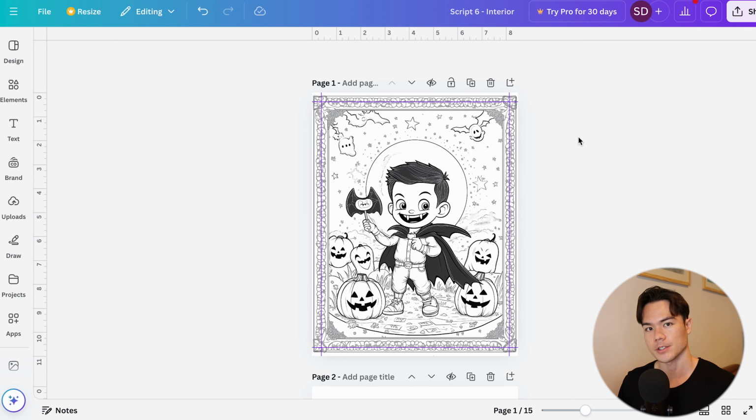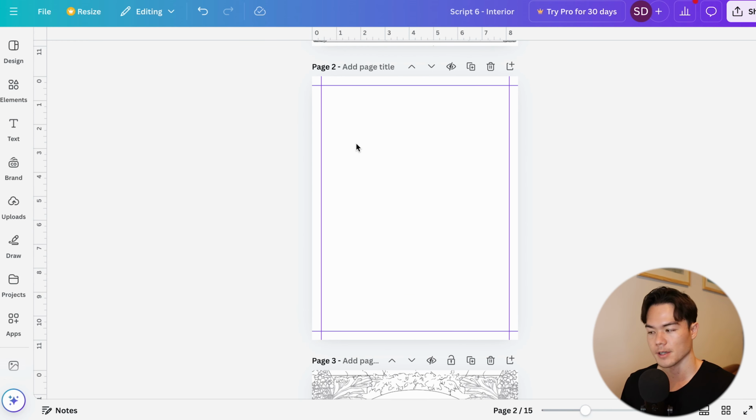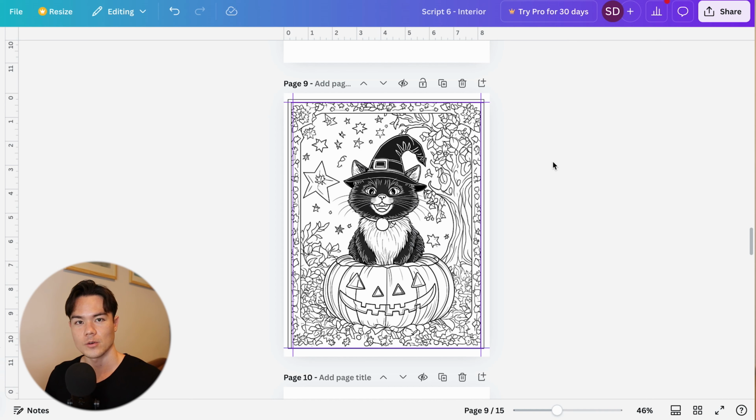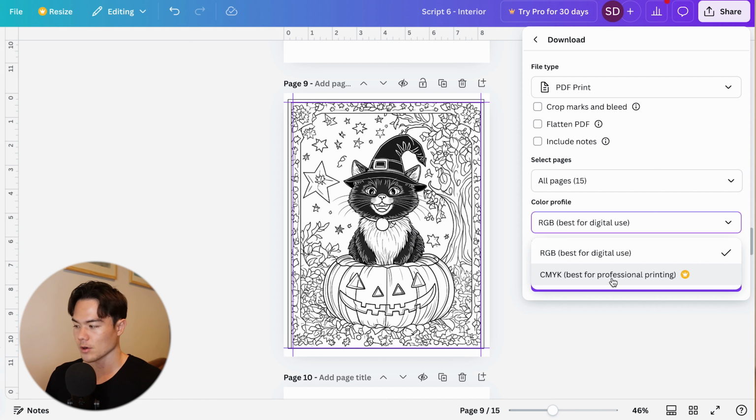So once you touch those images up and it's ready to go, then you can paste those images into Canva. So make sure you add your images on the odd numbers and put a blank page on the even numbers. So kind of like this. The reason why is because once it's printed, the odd numbers are going to be on the right side of the book, and that's where you want it. Right side of the book will be the image, and the left side page will just be a blank page. So once you add all the images that you want to add, then you just go to share, download, change this to PDF print, and it's recommended you get Canva Pro because you can download as CMYK, which is best for printing. But if you don't have that, at least RGB is an option here.